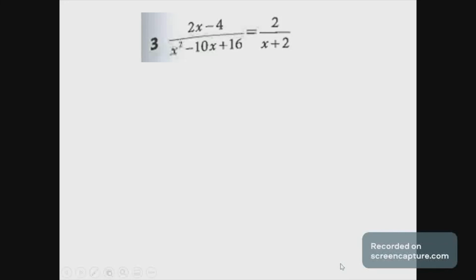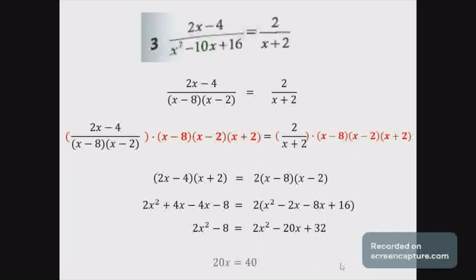And number 3. Check your work now. We multiplied here, you can see, by this full lowest common denominator. So a little more going on here, right? When this first one was factored, the trinomial in the bottom of the first fraction was this, and our second fraction is this. Notice there is no common terms at all. Therefore, the lowest common denominator has to include all those terms, and that's why we're in red, we're multiplying by all 3. That's our lowest common denominator. That's the only way we'll get all the fraction denominators to cancel.